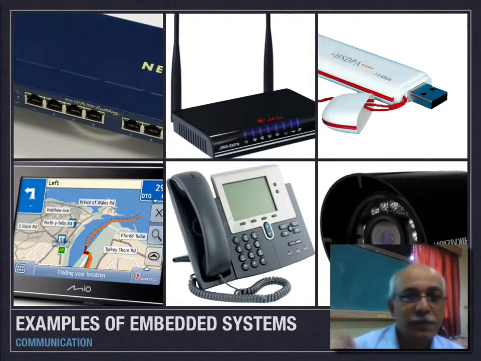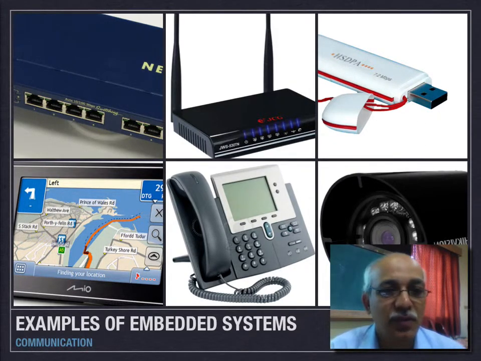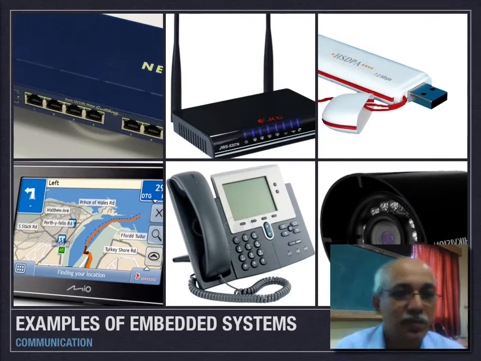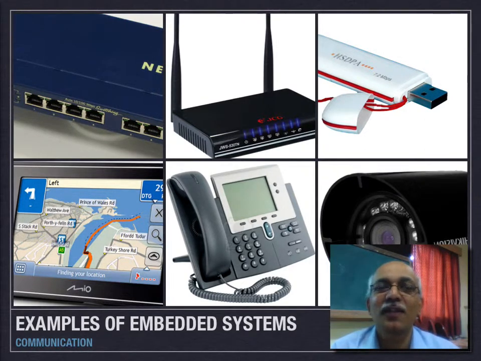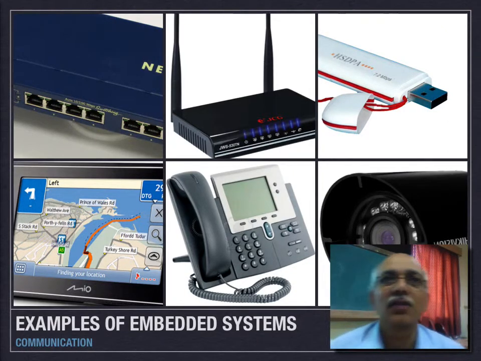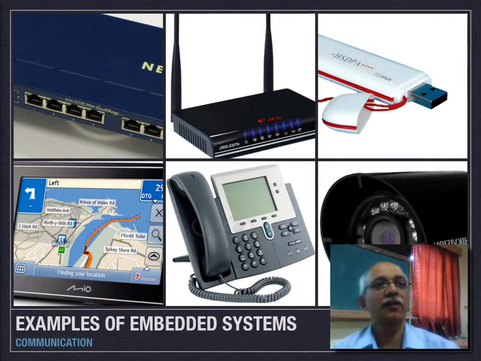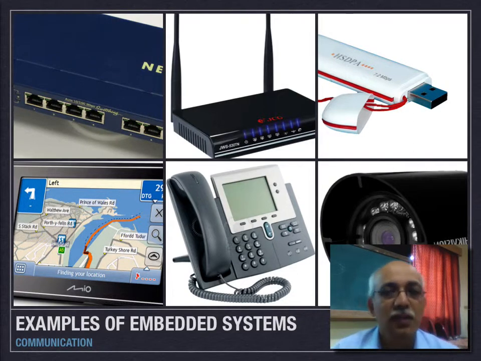The next one is GPS. So, you fit GPS receivers inside a car and you can navigate. The next one is telephone. Telephone does not seem to be an embedded system, but why is it an embedded system? Because nowadays it has displays, keyboards, storage and so on. So, it has to have a processor, and that processor has to do some dedicated functionality. Therefore, it is an embedded system.